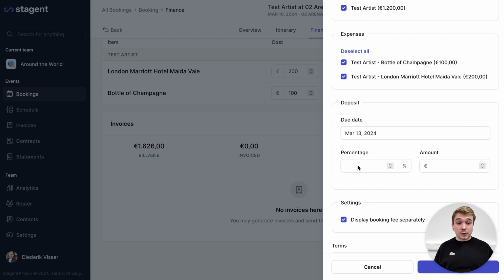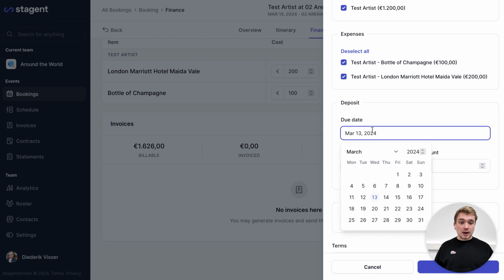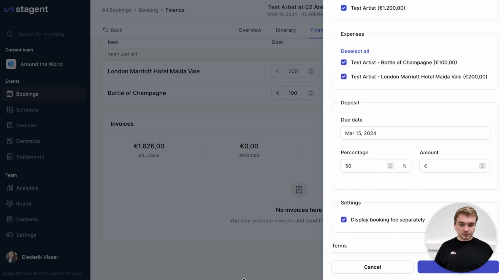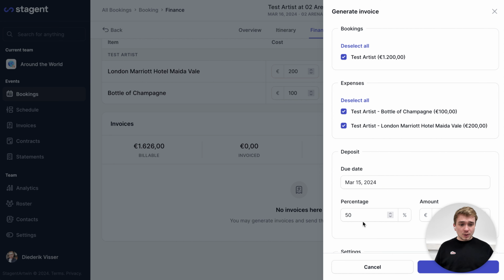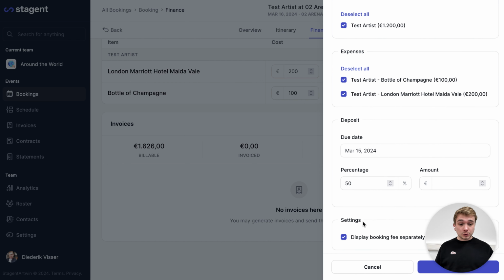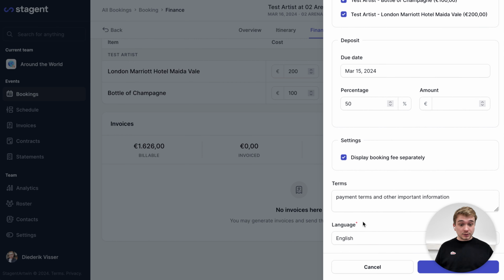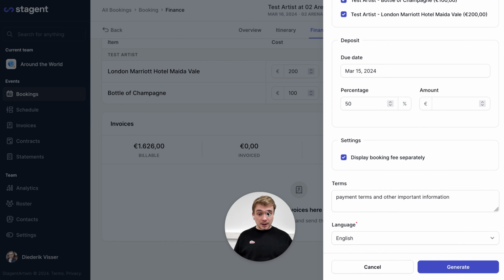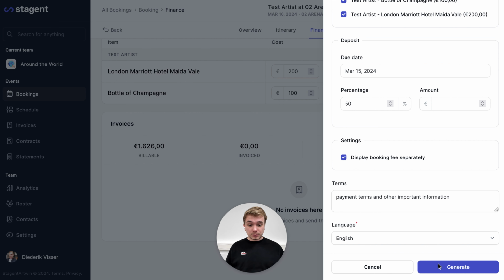For this video, we will fill in a deposit of 50% and request that it comes in on Friday. Once finished entering the deposit, scroll down to check out the payment terms and also the language. And once you're finished, we can press the button Generate.